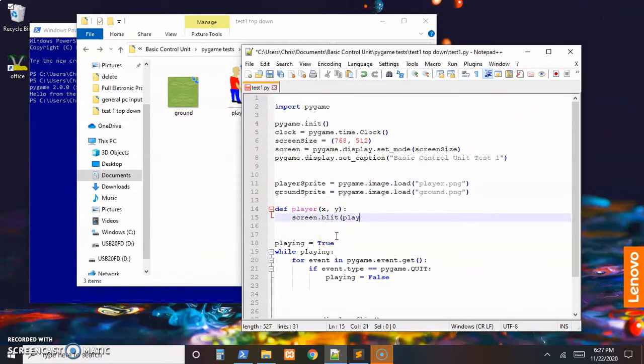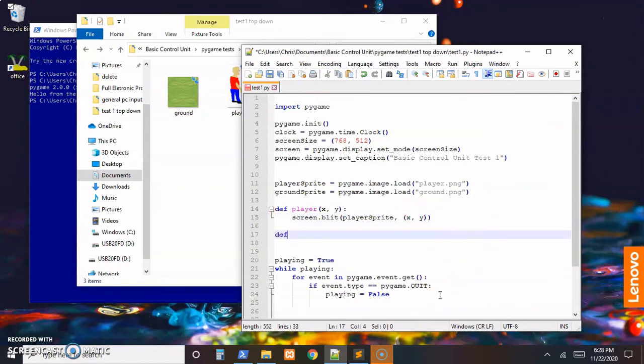So which sprite do we want to show? Well, we want to show the player sprite, and we want to show it at that XY that was passed in, but we want the XY as a tuple. So the rule of thumb for PyGame is anytime you have more than one number, just go ahead and assume it needs to be passed in as a tuple.